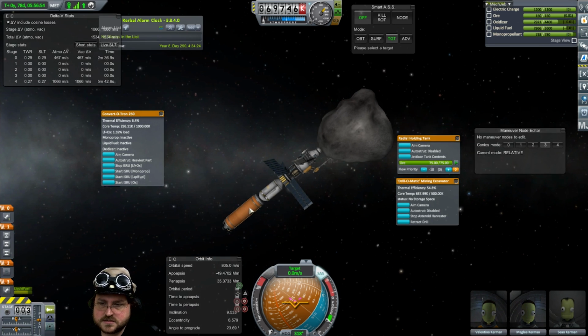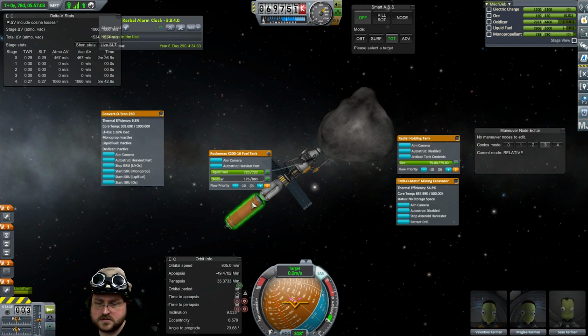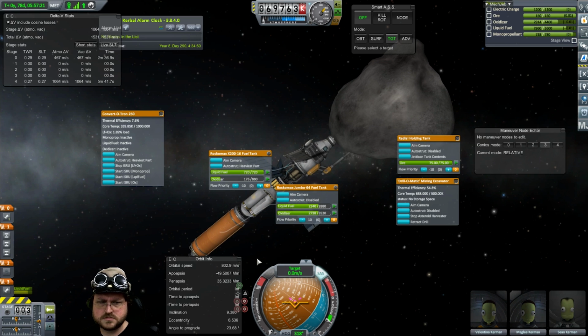Stop mining, you're out of space. Am I? Oh, is it only mining to here? No, no, stop. That's not the button I wanted to hit. How do you open the second one? Alt-Shift. So, can I not transfer fuel between these two parts? Oh, ore storage is full, so it stopped there. Yes, okay.